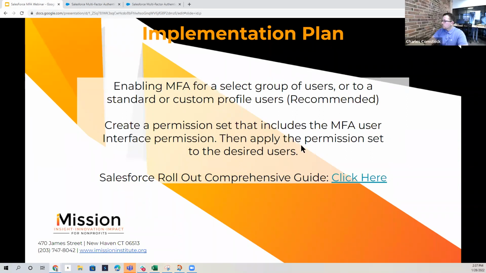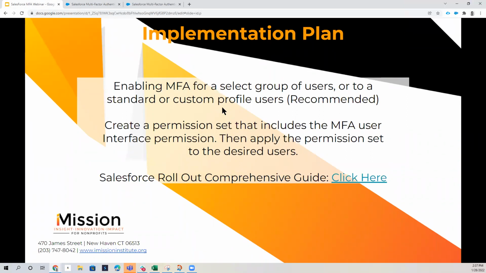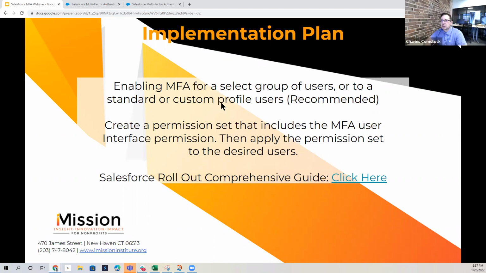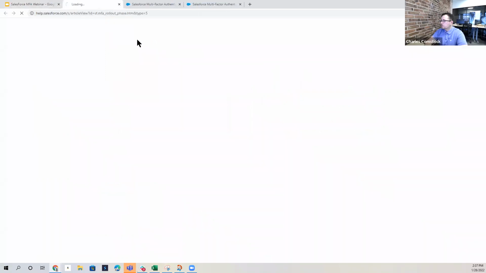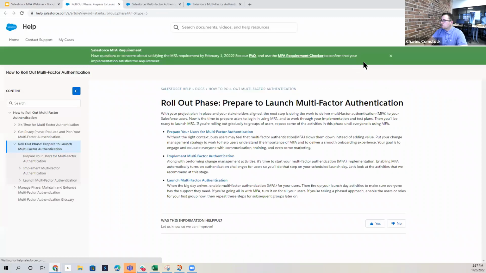And that's really the first step we have to do before we can really start working even from the smartphone app. We need to enable this. Yeah, you'd have to enable it. And then right here is the link that will also help. This is going through the rollout: preparing, implementing, and launching. This is a nice link to have as well.